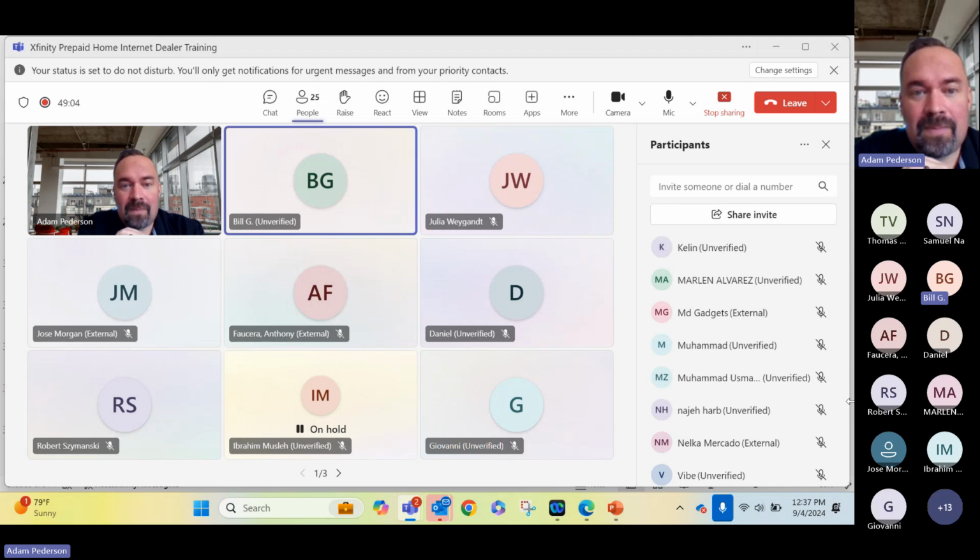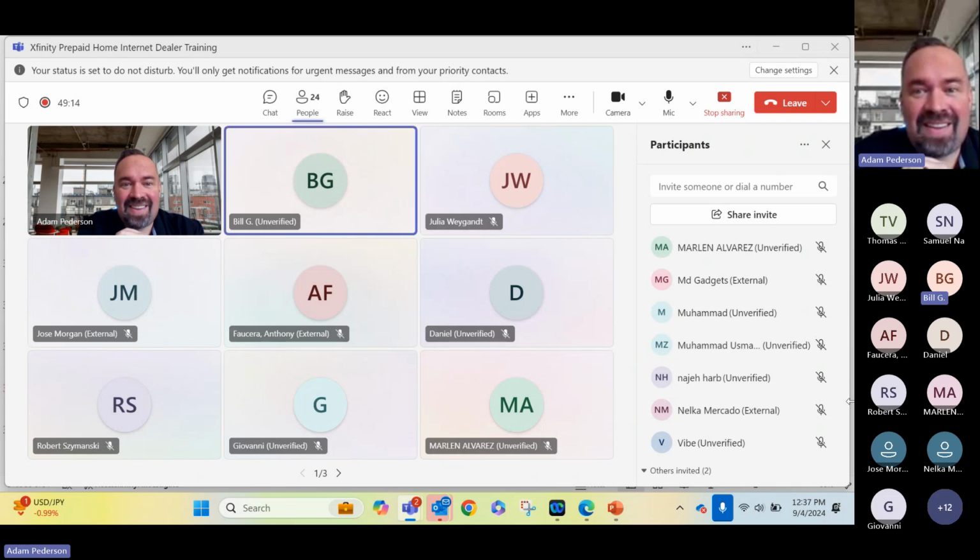Also, on the activation date, make a note on your store computer calendar or your phone for 28 days later to call them and remind them that if they don't pay, it's going to turn off, and they can come to the store and pay here. And then you can sell them other accessories or whatever you have in the store. I know there was a woman who said she did not have a Boost store and didn't know how to get people to come back in. If they don't know how to use the app and set up auto pay, or they want to pay cash, you call them and tell them they can come pay in the store.